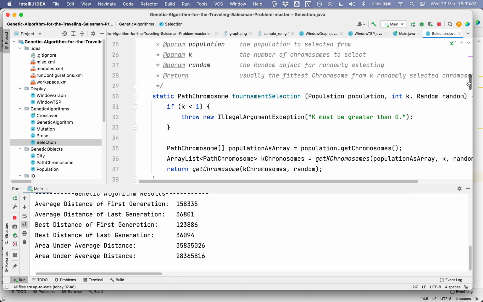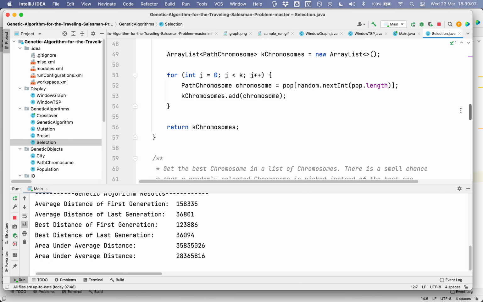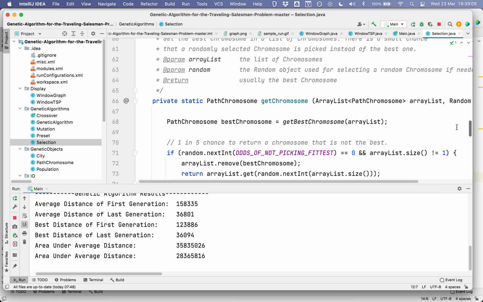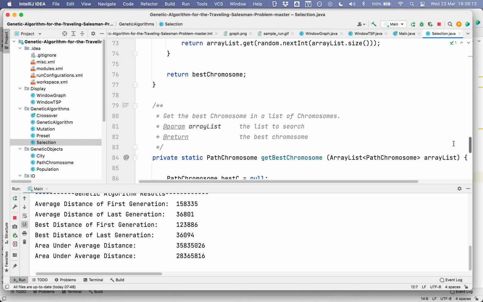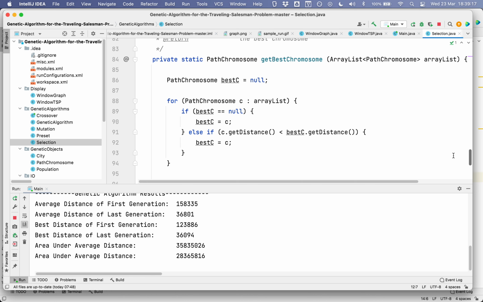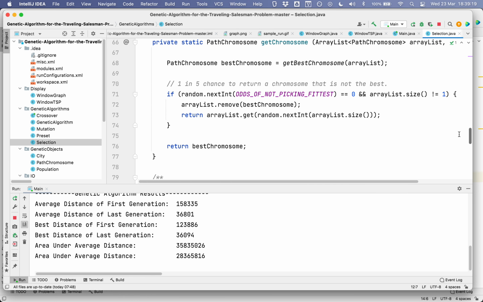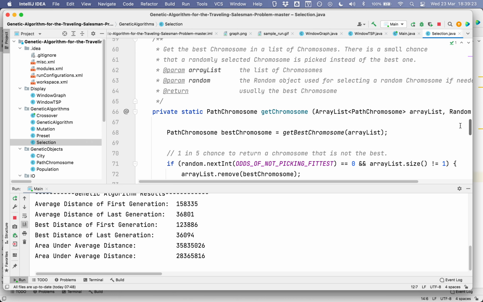Okay. It's probably a little bit much, but it's not that much to it. Odds of not picking the fittest. Okay, this is the first time I've looked at this, but basically all this looks like it's doing is kind of like a roulette wheel where it's just picking some non-fittest.